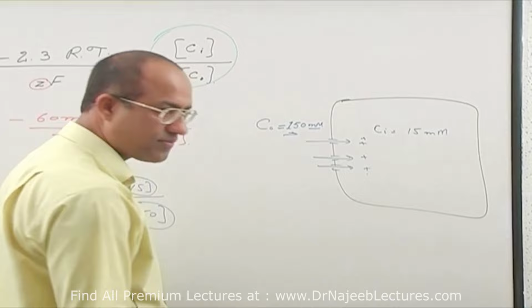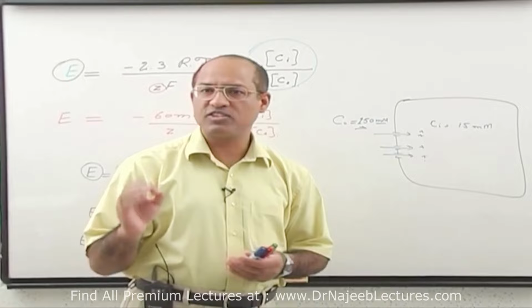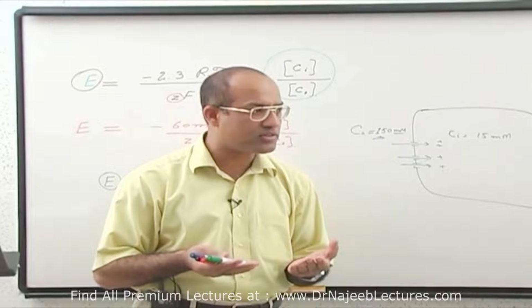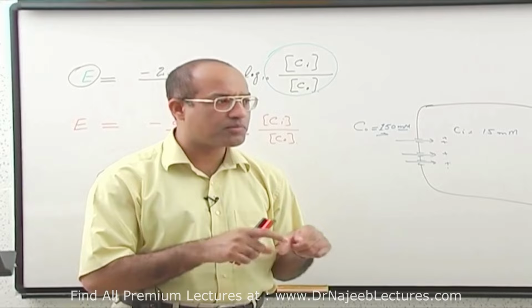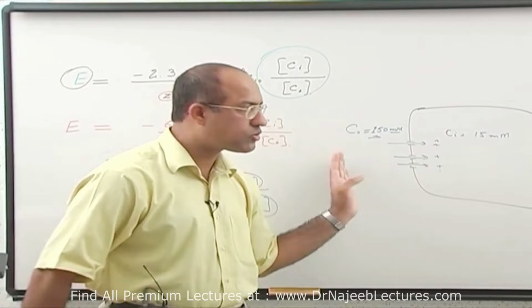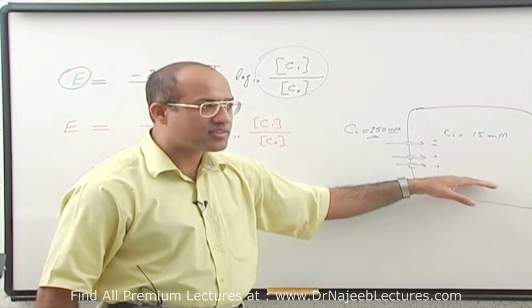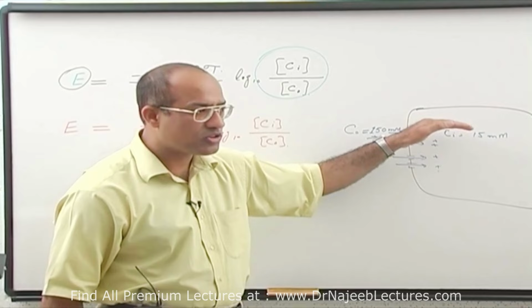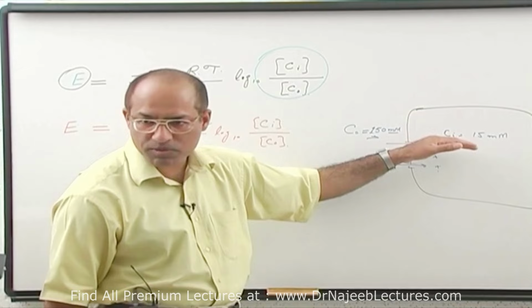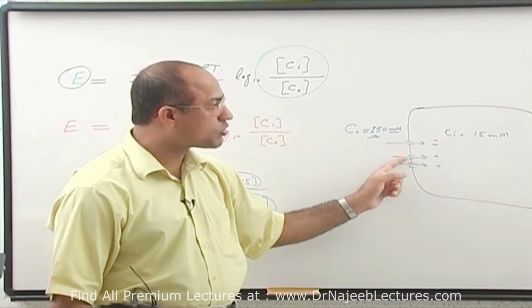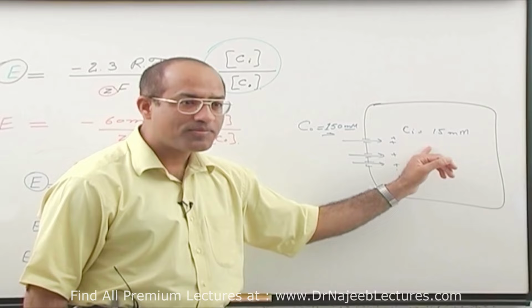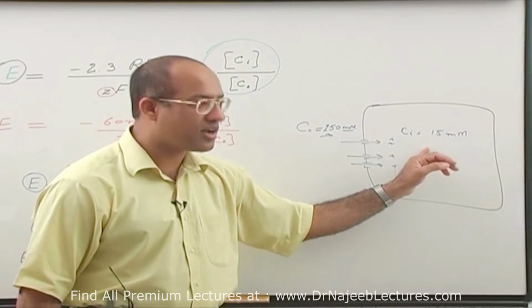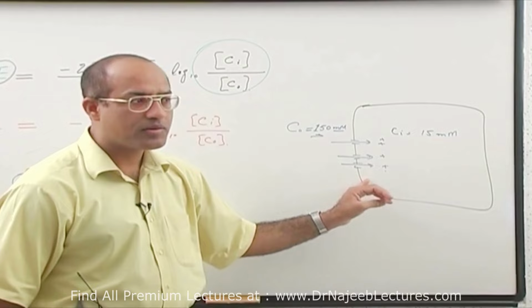Actually, a phenomenon like this occurs when membranes are stimulated. The excitable membranes of muscles and neurons, when appropriately stimulated, become permeable to sodium. So sodium rushes in, and when sodium influx occurs, the resting membrane potential, which was previously near the potassium equilibrium potential, starts rushing towards the sodium equilibrium potential, which is plus 60 or plus 65 millivolt. Am I clear? But actually, those voltage-gated sodium channels close before it could reach its equilibrium potential, because the membrane does not remain permeable long enough to allow the sodium ions to bring the membrane to plus 60 or 65 millivolt inside.